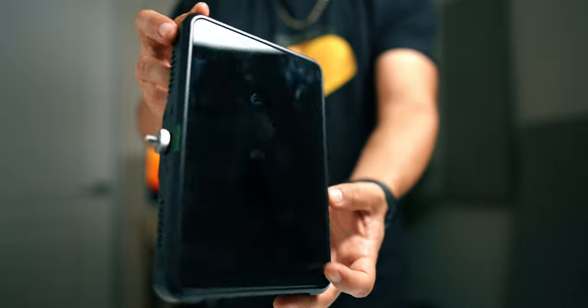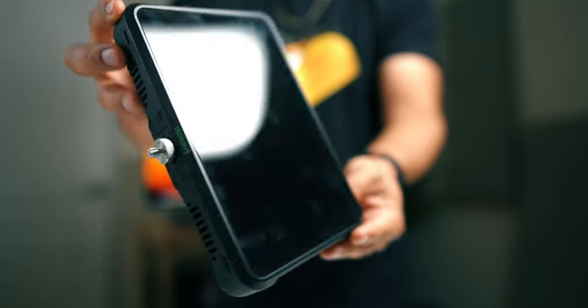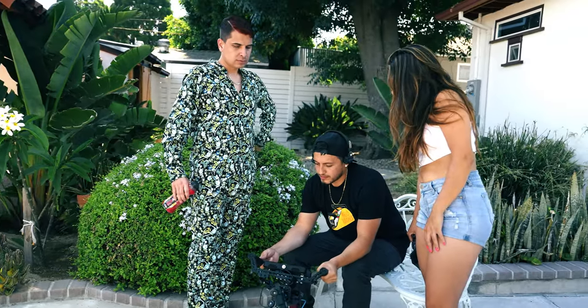I'm a big fan of these 7-inch monitors because when you're filming artists, you're able to display the image to them. Especially when you have your LUT built inside, you're able to show them what the image is looking like. From right there they're able to see if they want to retake the shot, or you just get them excited because you're providing an experience. I'm very big on having something for the client — it's not all about us. I know I could have got a 5-inch, but the 7-inch is just something you can show the client.